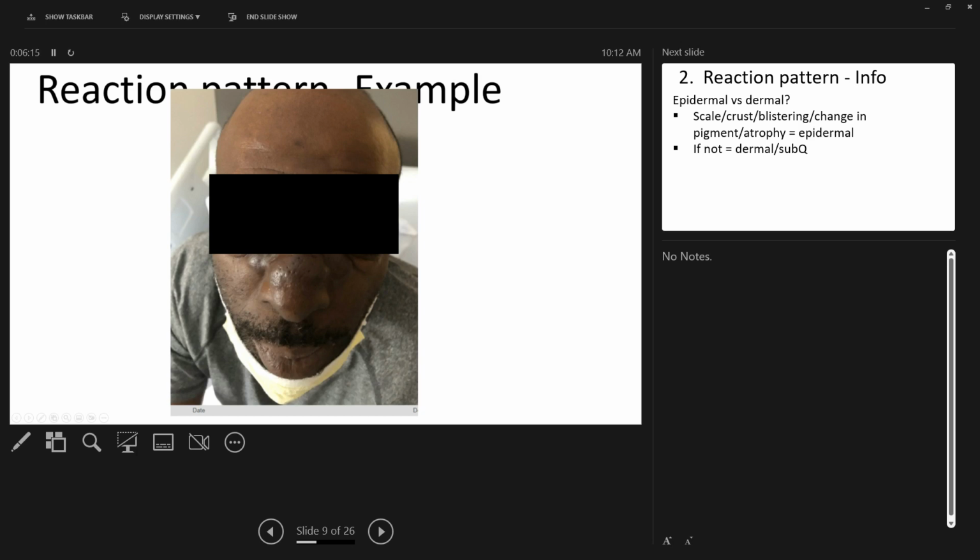Do you think this is an inflammatory disorder? Maybe. Maybe this is lupus. Do you think this is something neoplastic? Maybe. Maybe this is cutaneous T-cell lymphoma. Do you think this is something depositional? Maybe. Maybe this is amyloid. And so you can see from 3 buckets, you just generated 3 reasonable differential diagnoses.